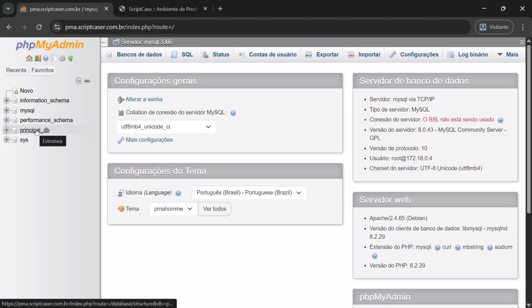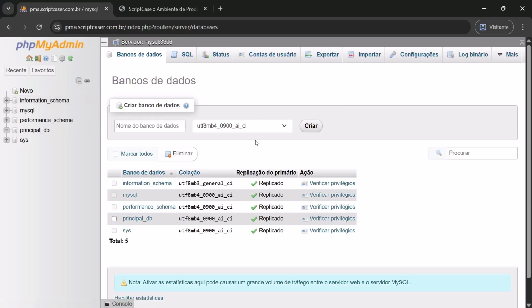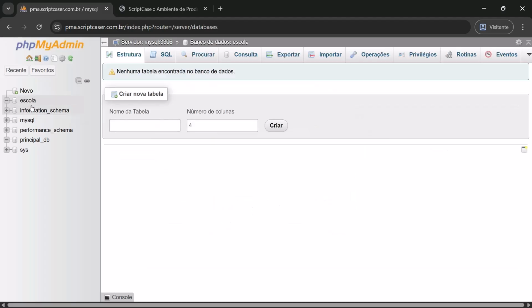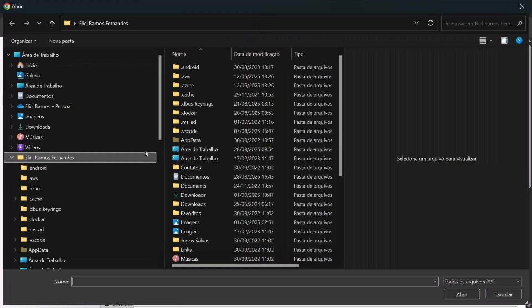Ideally, create a specific user for this database. Here, in this case, it created this main database DB here, which was when the MySQL container was launched. But we are going to create a new database here. Let's go ahead and do that right here in the visual part. Let's call it school. Use the default there. All set, created the school. Let's import the content of the file we just exported from the other one.